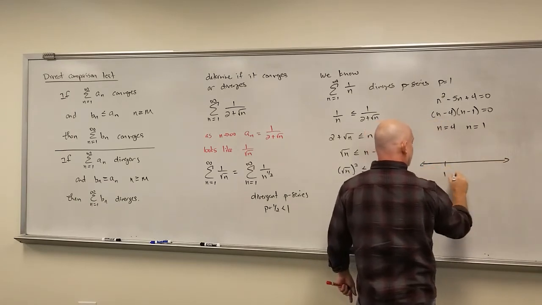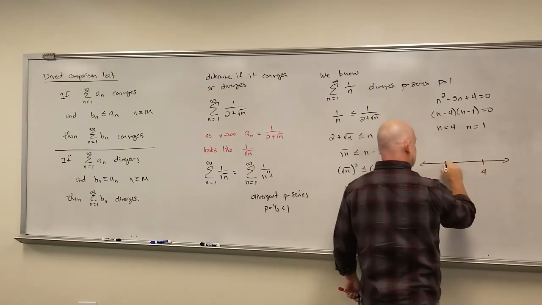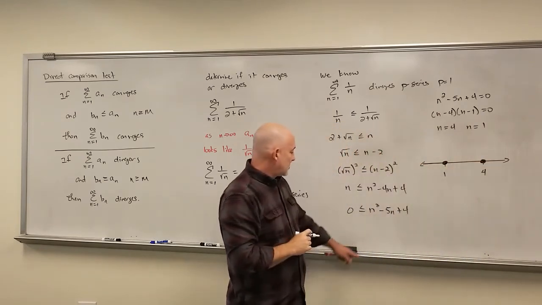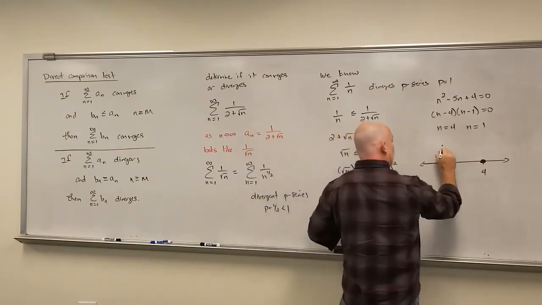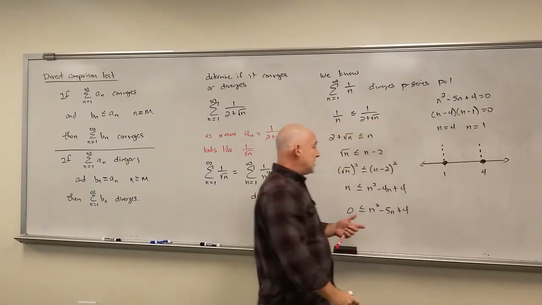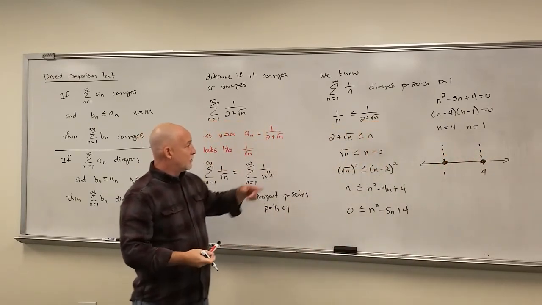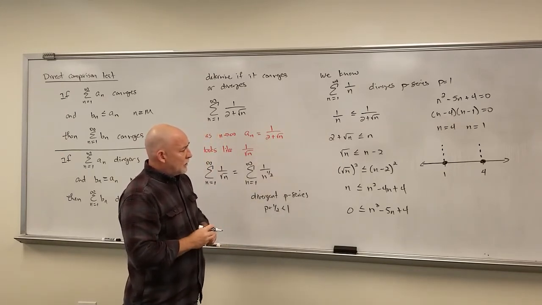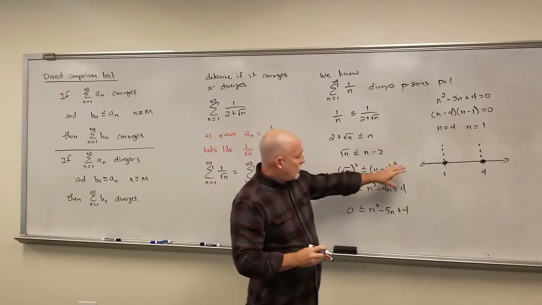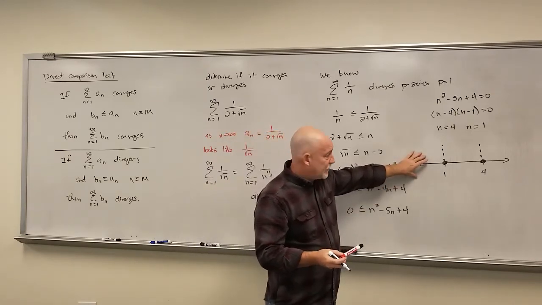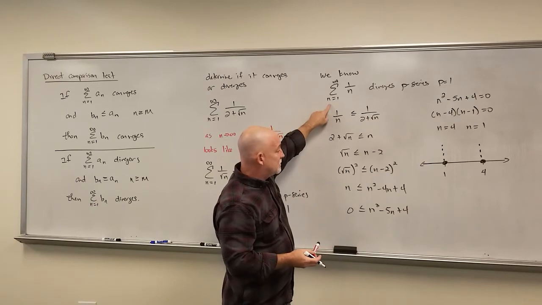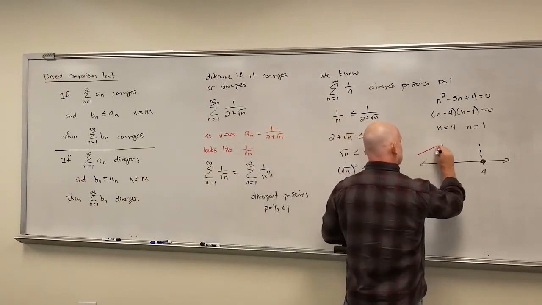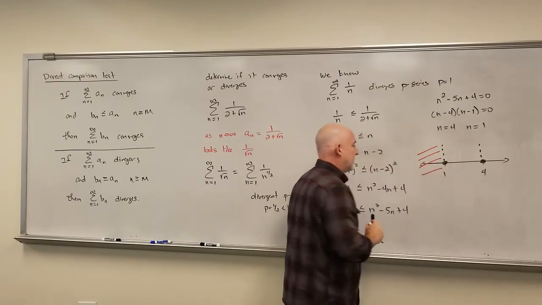All right, if we put those values on a number line, now we're going to check to see whether or not the inequality is true or false. Let's go ahead and put our closed circles because we have the equal sign. And we want to pick a test value from each region to plug into our original inequality and see if it's true or false. Well, if I pick a number over here, you can pick something like 0, that doesn't really make sense because our series doesn't start until n is equal to 1. So this actually doesn't even really exist over here. So we can't pick a number over there.